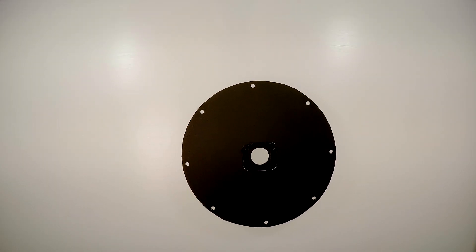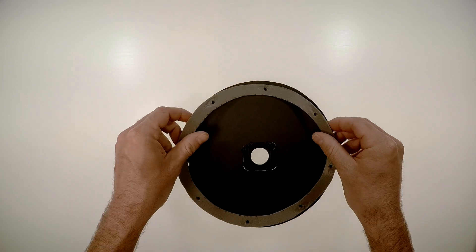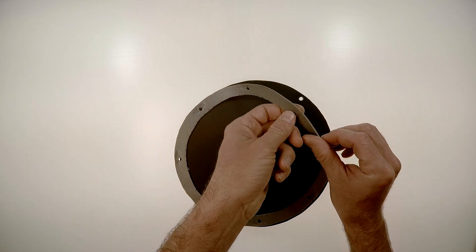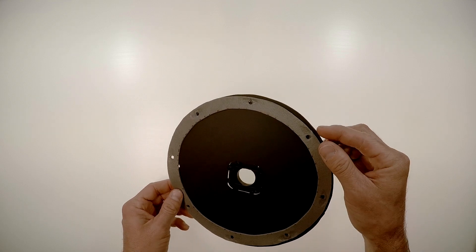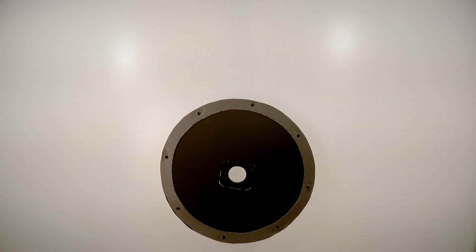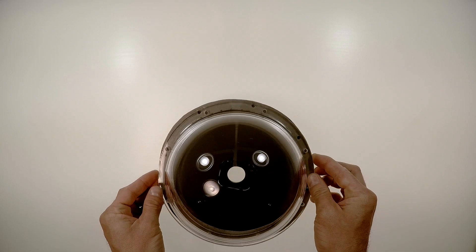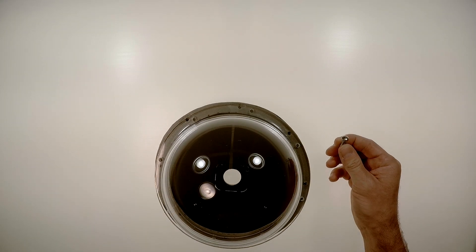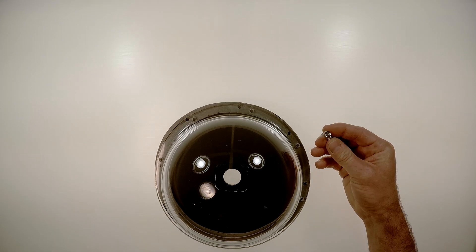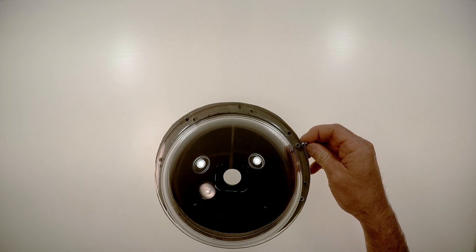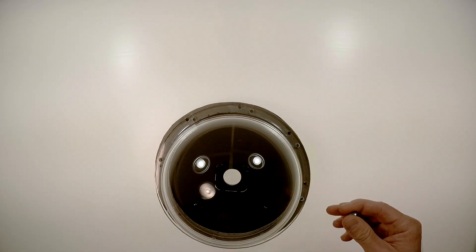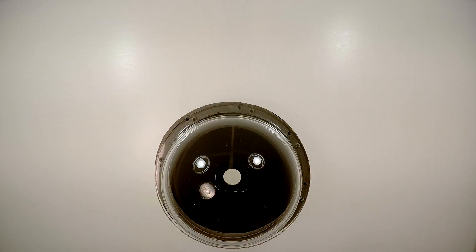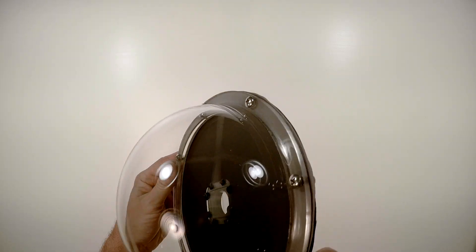So we're on the home stretch now. You're just gonna take your gasket material, lay it on here. If you did a witness mark on the side, just line that up with the side of the backing plate and line it up with the dome. Then you just take your stainless hardware—I like to have the head on the dome side—and then on the backside you need a washer and a lock nut. Just stick it through all the way around and cinch everything down. So this is what it looks like after you get everything assembled. Works pretty well. If you've seen the other video, you can tell what kind of shots it gets.